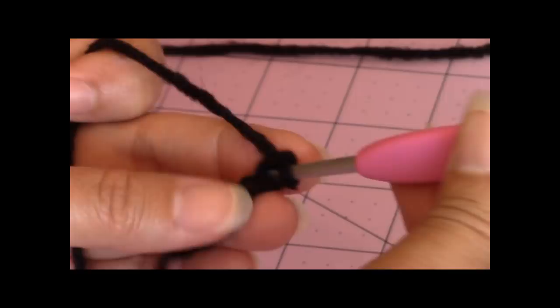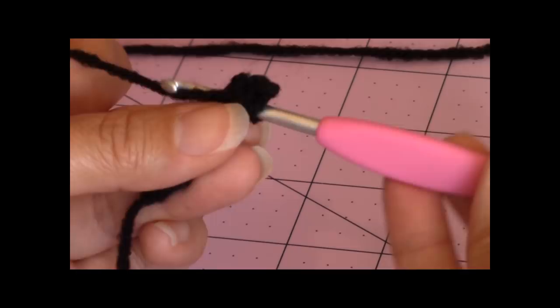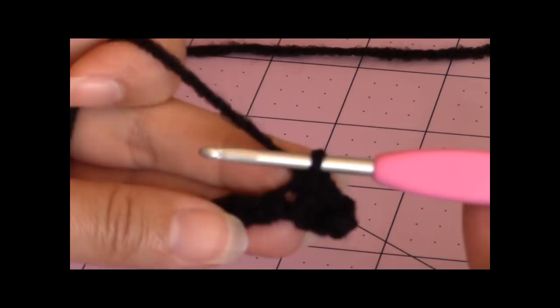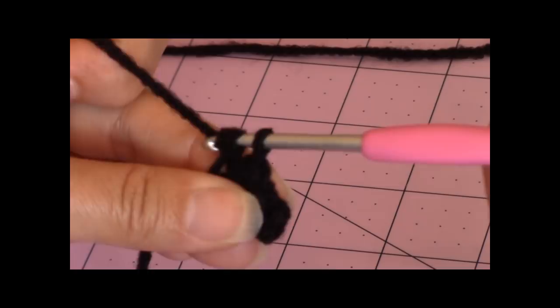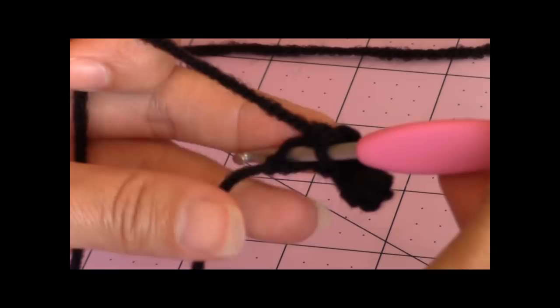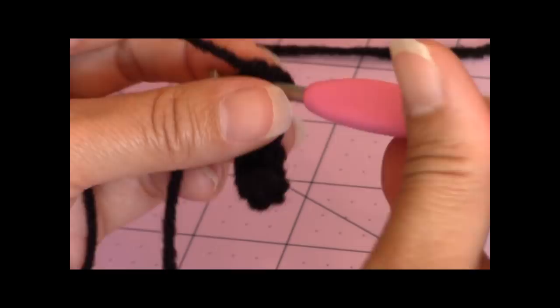Complete your single crochet. And then you're going to make 1 single crochet in every stitch back across except for the last stitch. In the last stitch, you're going to place 3 single crochet into the same stitch. So 1 single crochet into every stitch back across, except for the last stitch. I'm at my last stitch now. We're going to make 3 single crochet into the last stitch. And then you're going to turn your work so that you're working on the opposite side.